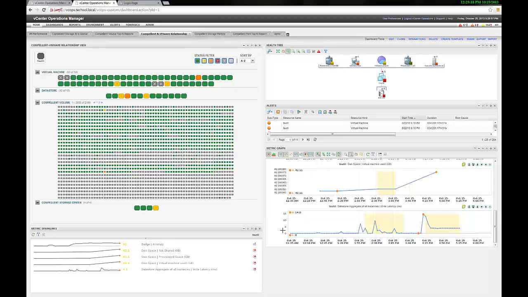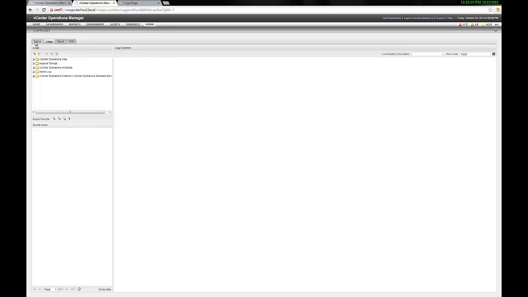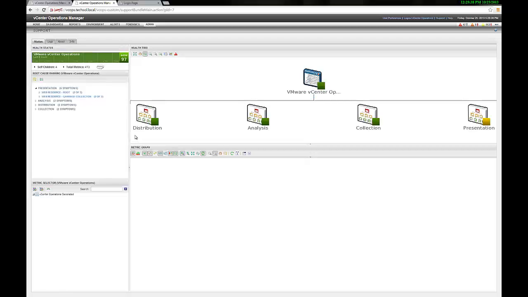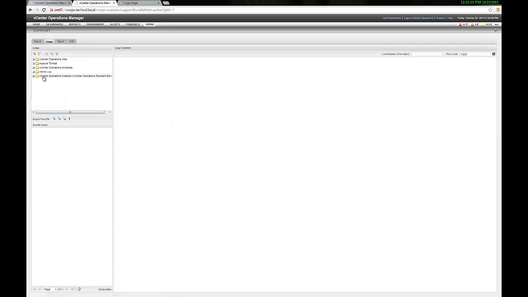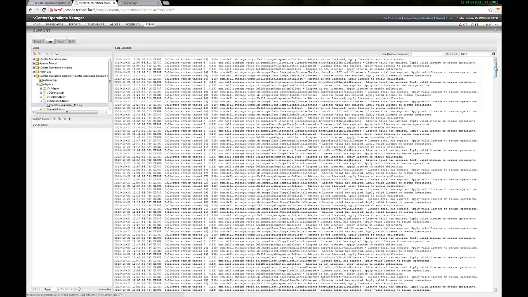In addition, if the problem's a little more major than that, we can also get log files that will help us get down to what the cause of the problem is. To get to the log files, you can select the admin here and then select support. This pulls up information about vCenter Operations Manager, its health itself, what the different layers are, and so forth. We select the Log Files tab here. You can go under vCenter Operations Collector here and go under Adapters. You'll see the Dell Storage Adapter here. You can view its log content and look for issues here as well.